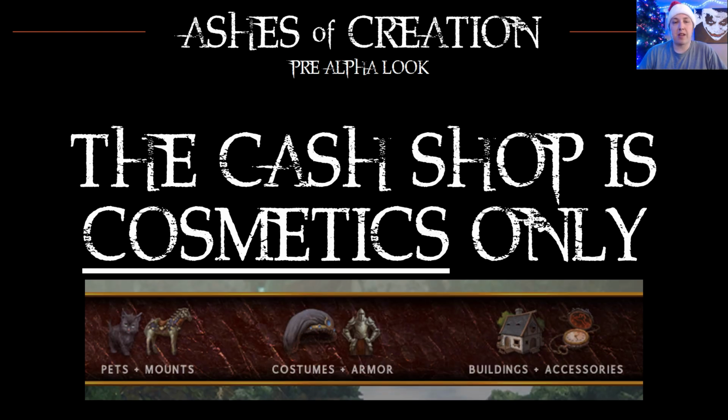Now, I know a lot of people got concerned when they saw pets and mounts, costumes and armor, and buildings and accessories in the cash shop. There's headings for them, nothing in them yet. Realize these are skins. You can get a pet skin or a mount skin. You still need to go through the same process every other player goes through to get the actual mount or pet or piece of armor or the building. You just will have access to really cool skins.